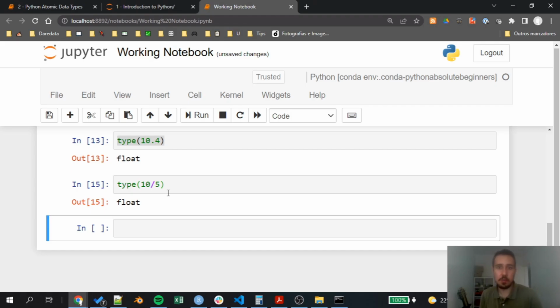Advantage of floats versus integers: of course, there's more precision in the number, and there are certain numbers that need floats. Imagine if you are dealing with money, for example, or bank account statements. You don't want to round them every time you are doing some transactions on that money or bank account. So, of course, you need floats. For other precision calculations, you also need floats. Now, the downside is that these numbers take more space in your memory, and having too many floats may break up your local system. Of course, this applies to billions and billions of these numbers.